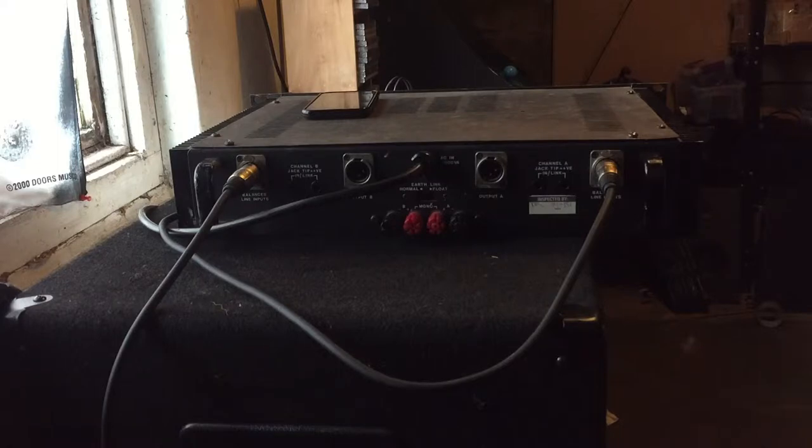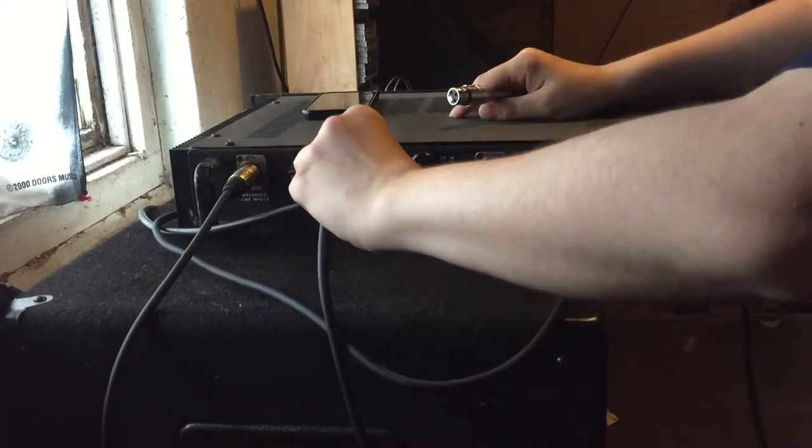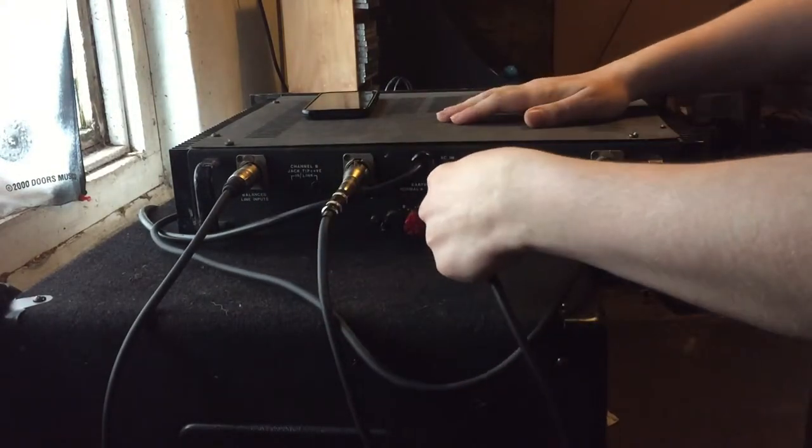Right, so we've got the bottom one, is this one. I believe it's this one. It doesn't really matter. I'll put the bottom one as B. Okay, and then we'll use that one. So you just plug them in like that.